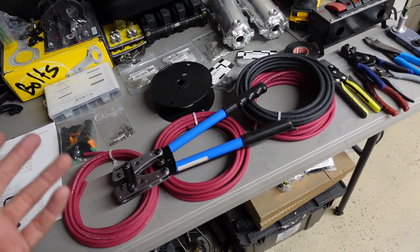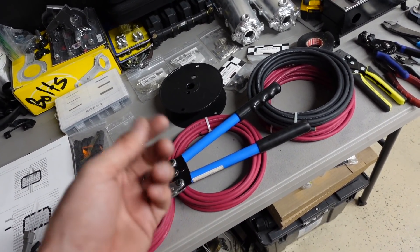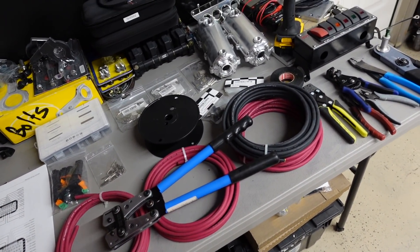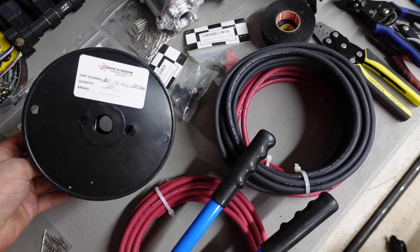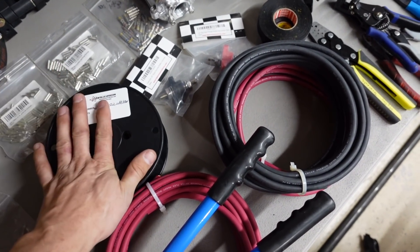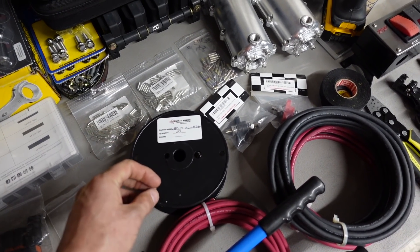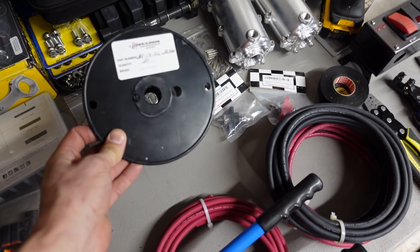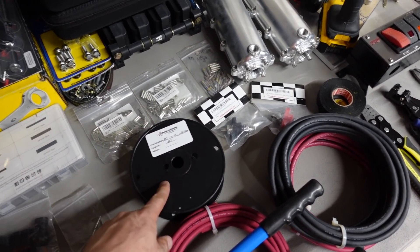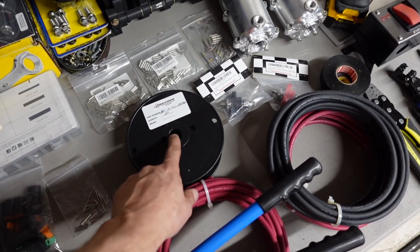For the other wiring, you need a bunch of quality wire. You can go buy wire anywhere, but in the end I like using Tesla wire — I get it from Race Spec. It's not the cheapest, but it has thin sheathing, is really strong, has a high strand count, and is lightweight. It's the best wire to use when wiring a car, in my opinion. I'll use this stuff for all accessories, sensors, and everything that's not in the main harness.